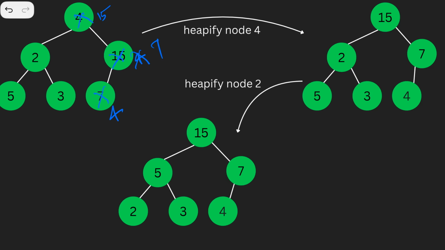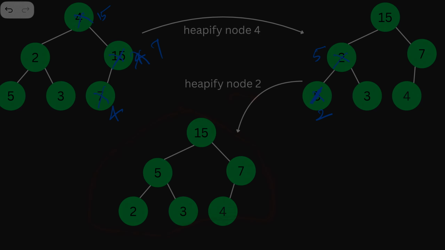So what we do? We compute the largest among the current node, left node and right node. Well, the left node is the largest among the 3. So we swap 5 with 2. Now we will heapify node 2 again. There is nothing on the left and there is nothing on the right. So the largest is going to be the current node. Once the largest is the current node, that means we are going to break the loop. So after performing Heapify on node 2, we will get this kind of structure.